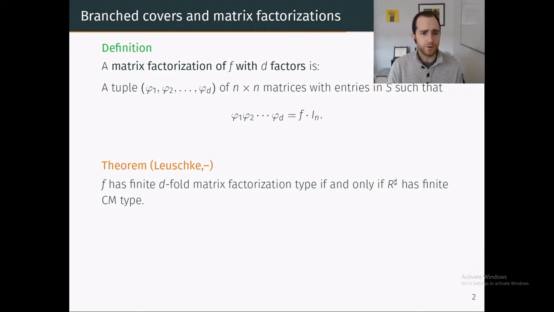As an example of one of my results, Graham Lusky and I showed that the category of d-fold matrix factorization has finite representation type if and only if the same is true of the d-fold branched cover of R, that is that the d-fold branched cover has finite Cohen-Macaulay type.